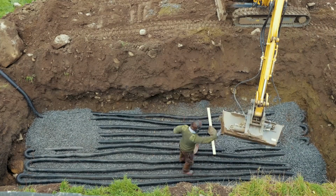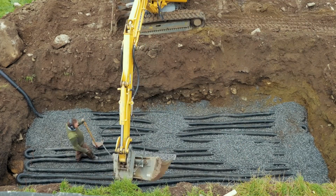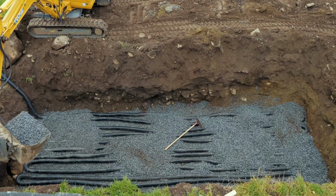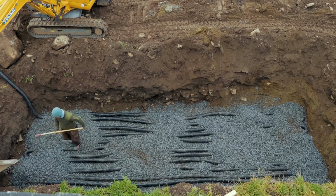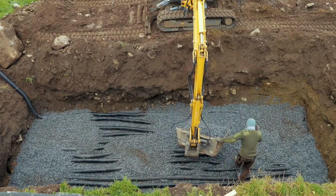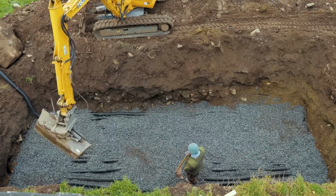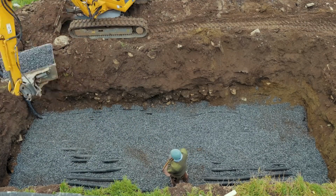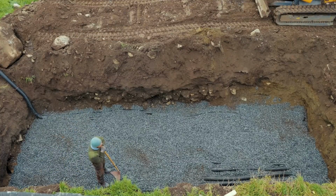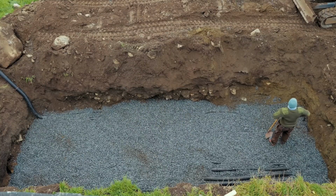I was initially thinking of placing the 2 layers approximately a foot or 30-40 centimeters apart in elevation, but I didn't have enough gravel for it, and I wasn't really thinking about getting more gravel for this, so I decided to lay them with about 10 centimeter spacing in elevation. So we're using 2 full truckloads, and I think it's 14 cubic meters of gravel. So that's quite a bit actually.